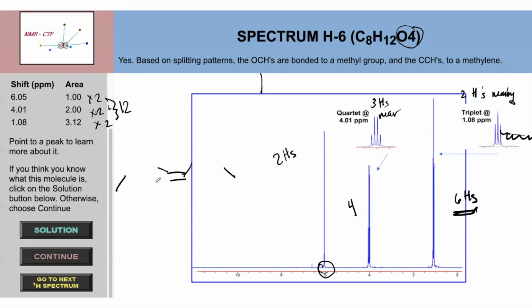So again, we do have 4 oxygens that we need to do something with. Our carbon bonded to a double bonded oxygen can appear somewhere in the range between 1 and 2. And so maybe that's what is popping up from here. Maybe it's not. Okay, whatever. That's probably, though, going to be affected by the ether because this is a 4. And this one is going to be more affected with the triplets. This is really not going to be affected by oxygen. So we've already said these are the end.